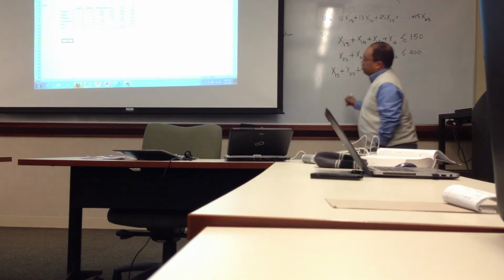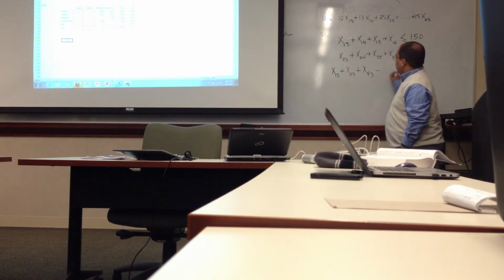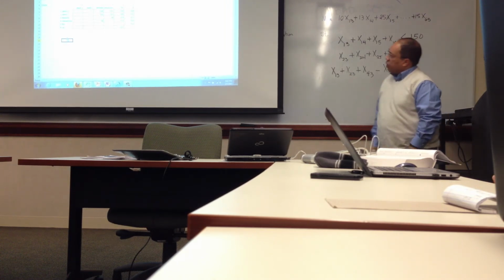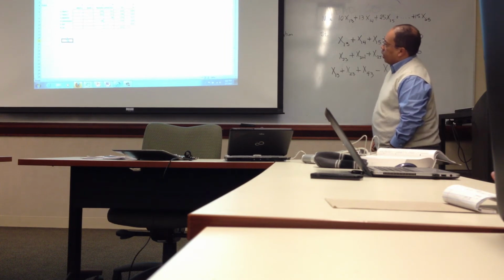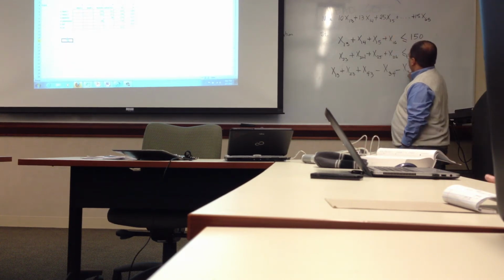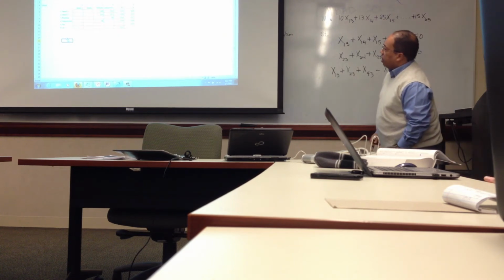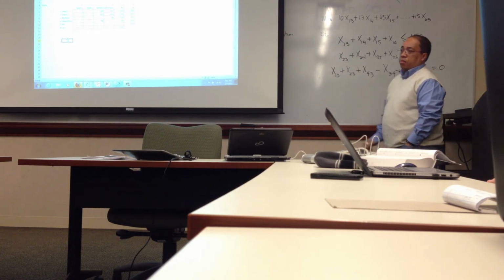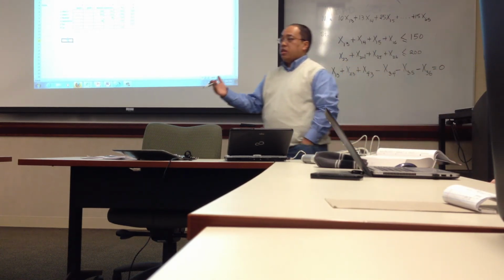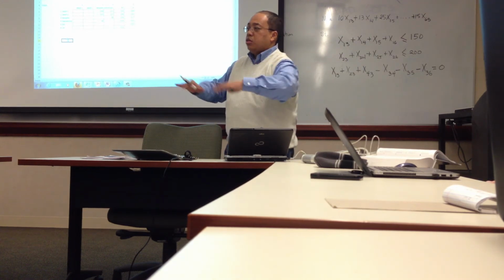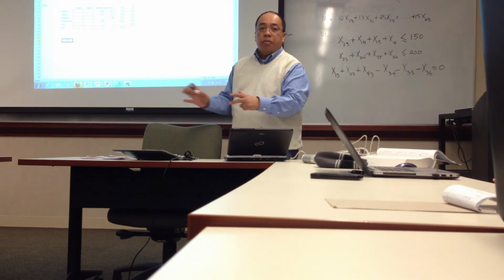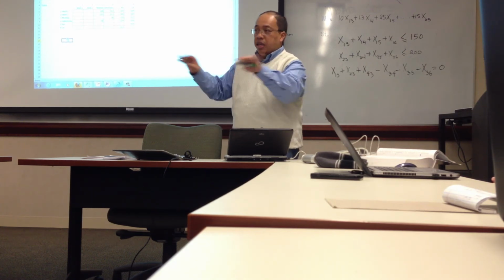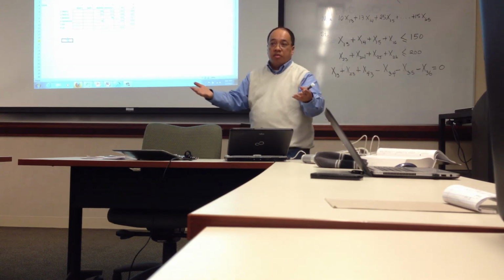So leaving Mobile are those that are going to Galveston, so X34, okay, minus going to New York, X35, is that 35? Yeah, okay, and X36. We say that equals zero, because you cannot lose anything in the process. What leaves must be dispatched to other places. Quantity may be different from source to source. It's as if you bring in a truck, break everything up, and then dispatch them to different customers. That's the role of a warehouse.